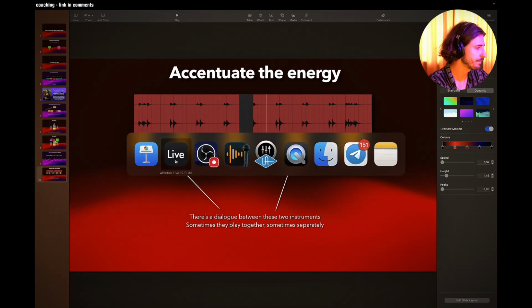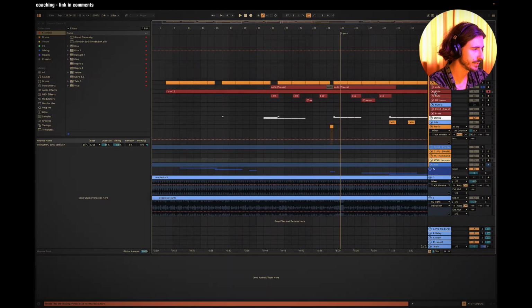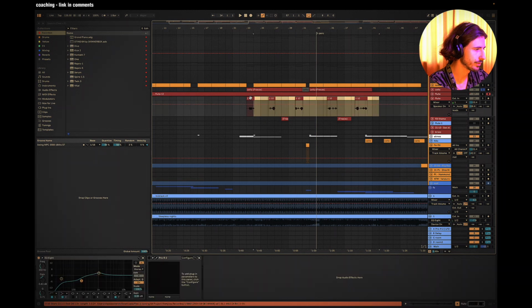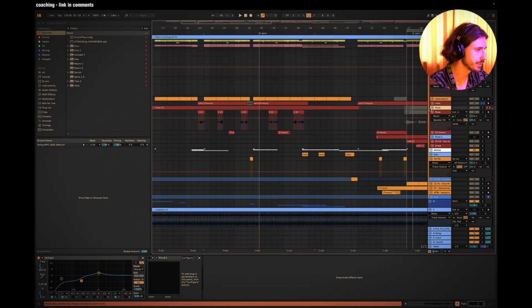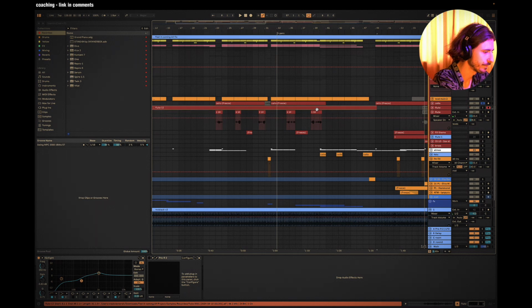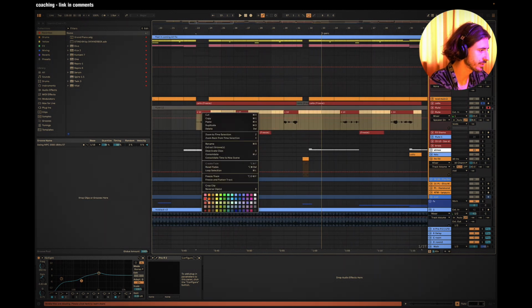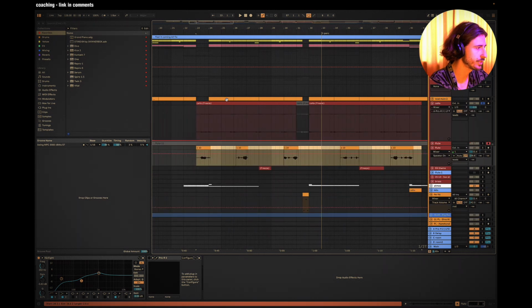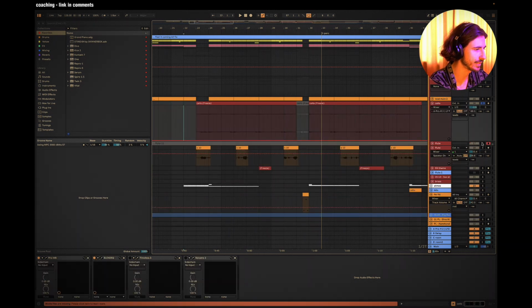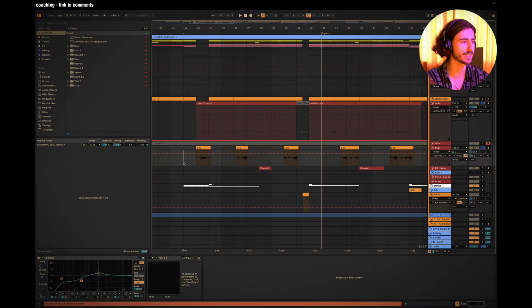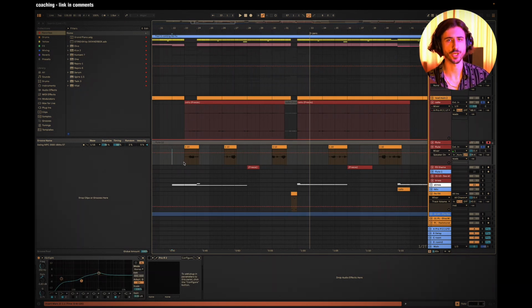So if we go here, I'm going to play you the cello. Where do I have the... that was the new flute, right? But we can skip it. So here we have the cello and we have the flute. So if you listen to those two instruments, how they have a dialogue, right? Just without my comments, just listen to how they sound and what parts of the cello the flute accentuates, right? It's just no comments, just listen to it.